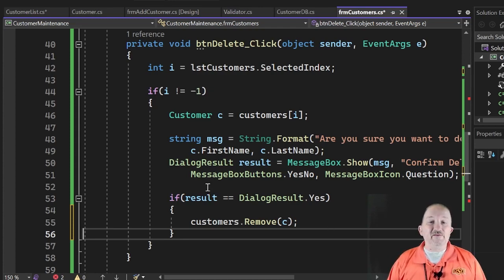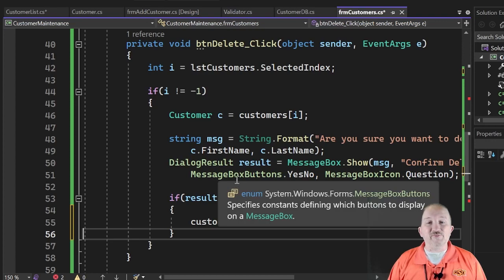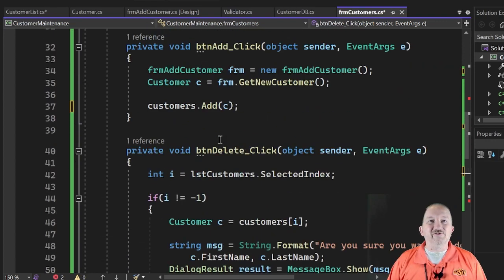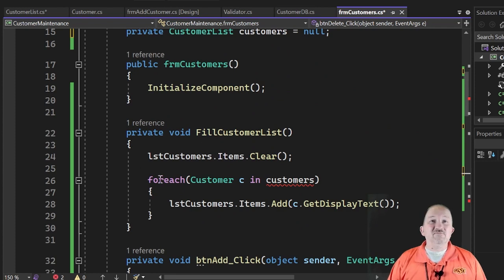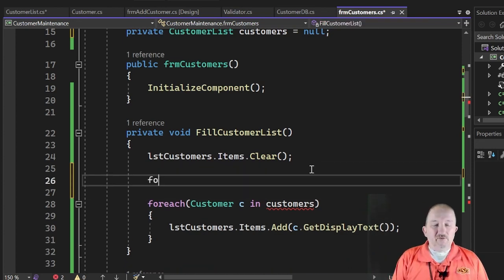The fill is going to fill the list with customer data from the file. So we need to find where we fill that. I believe we had a fill customer list method. And basically we're going to get the customer list, and we can't actually use the foreach here. We have to use a for loop.